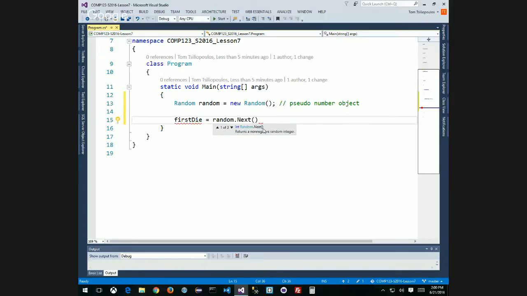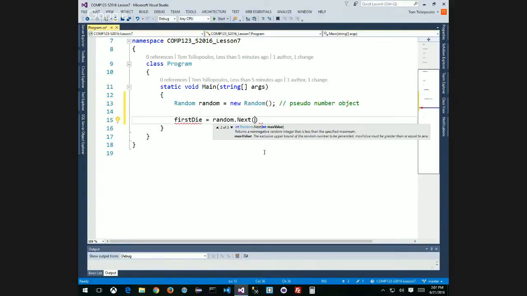methods I can use. One, the empty one, and it says it returns a non-negative random integer. And then here's one, int with a max value, which returns a non-negative random integer that is less than the specified maximum. So it does not include the maximum value.